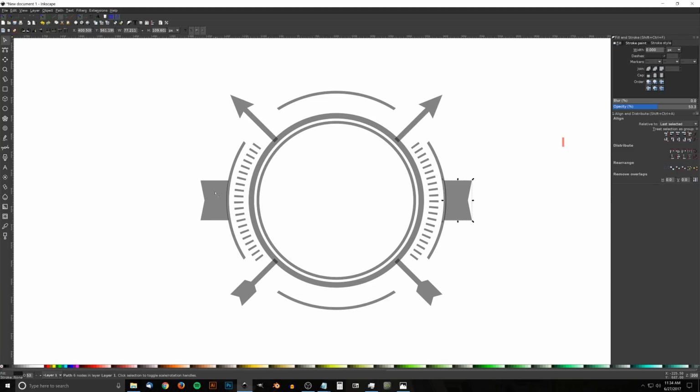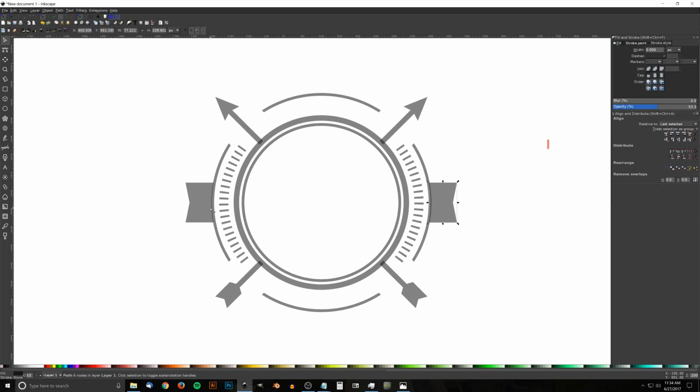And I'm just going to add some text in there now. Well, first I'm going to hold Shift and click on the other one. We want to make sure we have them both centered up evenly. So with them both selected, I'm going to group them together and then hold Shift and click on the circle and just make sure it's centered on the vertical axis. And then we could ungroup it with this button here that says ungroup. Click off it to deselect, and now I'm going to put some text in there.